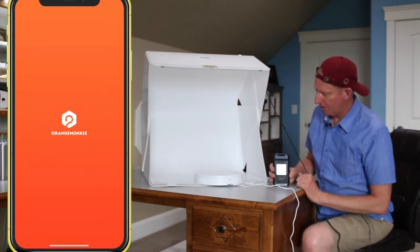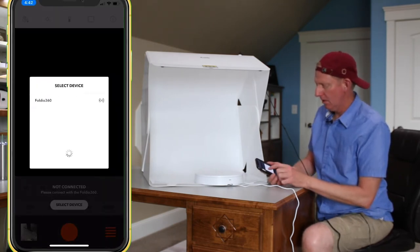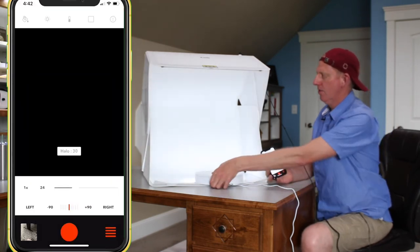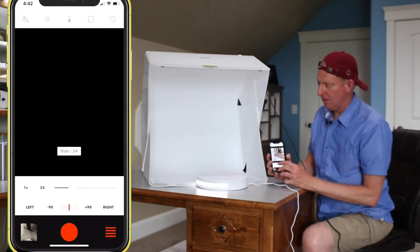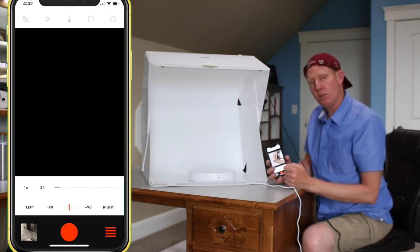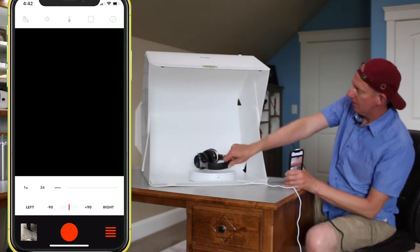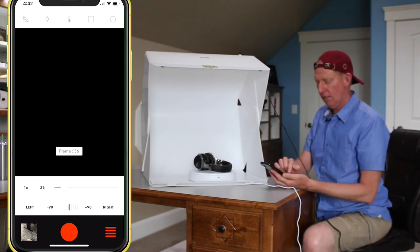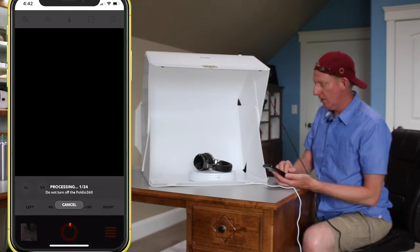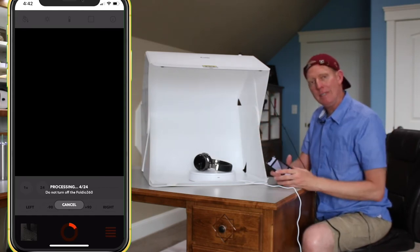On my phone I open the Folio 360 app. It asks me to connect to an available turntable, so I select the one that shows up and it self-registers. Down here is a slider — I can control the brightness or dimness of the halo light shining on the background. I can also control the number of stops it makes on a rotation. So if I was photographing an object and wanted 24 shots around, I could set this to 24, hit start, and it would rotate and take a picture, rotate some more, take a picture. I could just go off, eat a donut, come back, and all the shots would be taken on my camera.